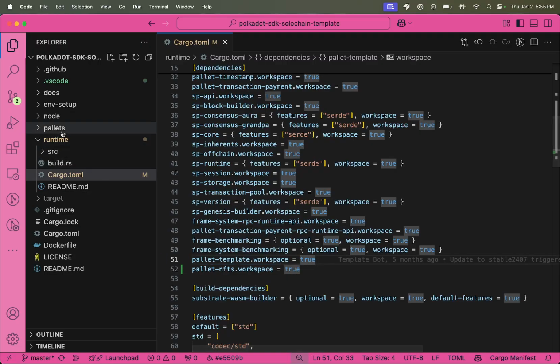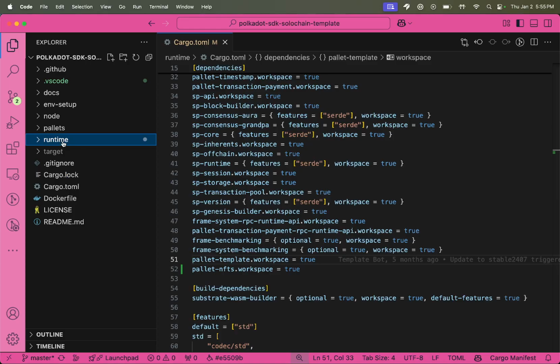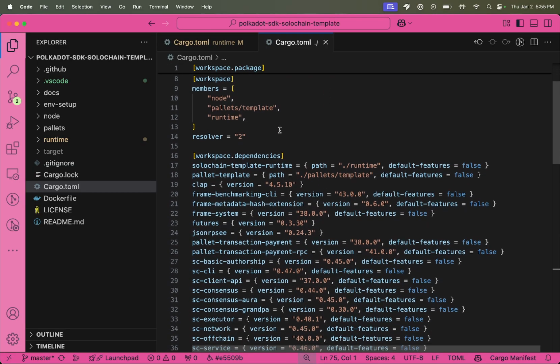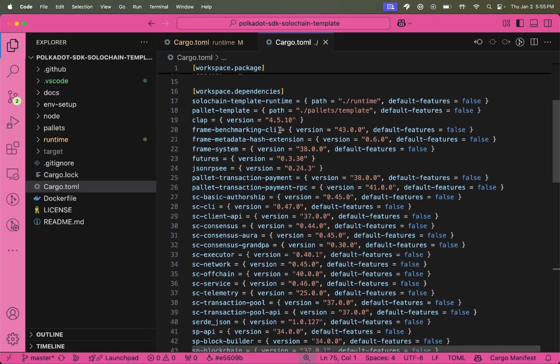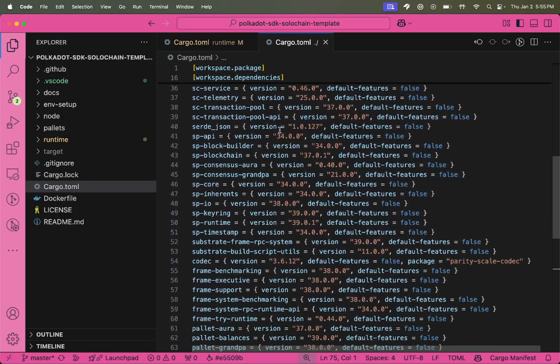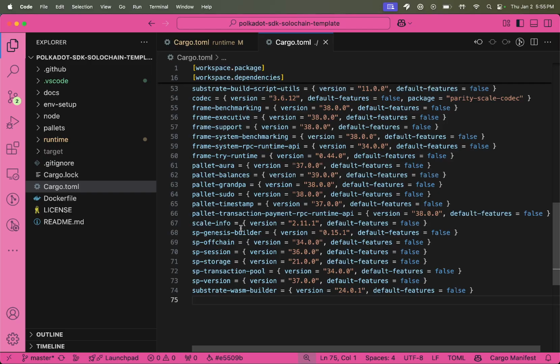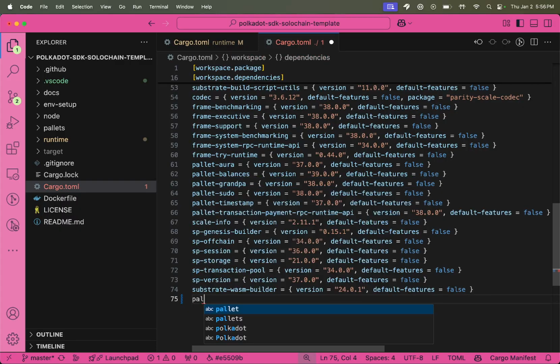If we go up one level, not in the runtime but to the root of this repo, there's a Cargo.toml with everything for this blockchain. If you scroll down, there should be our palettes: palette aura, palette balances, palette timestamp, and palette pseudo. You can see they're importing the crate. So we want to create one here called palette NFTs.